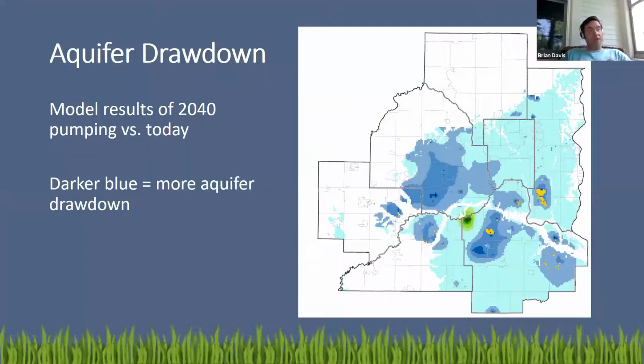So what are the problems that can result from increased water use and also from the increased irrigation use in the summer? Well, we can have aquifer drawdown in certain parts of the metro area. This map here shows the results of some groundwater modeling that we have done, showing the change in the level of one of the aquifers under the 2040 pumping conditions as compared with pumping conditions today. Darker blue colors means that the aquifer is going to be drawn down more relative to today. And so you can see that there are a number of areas in the metro area where we have a good amount of aquifer drawdown.